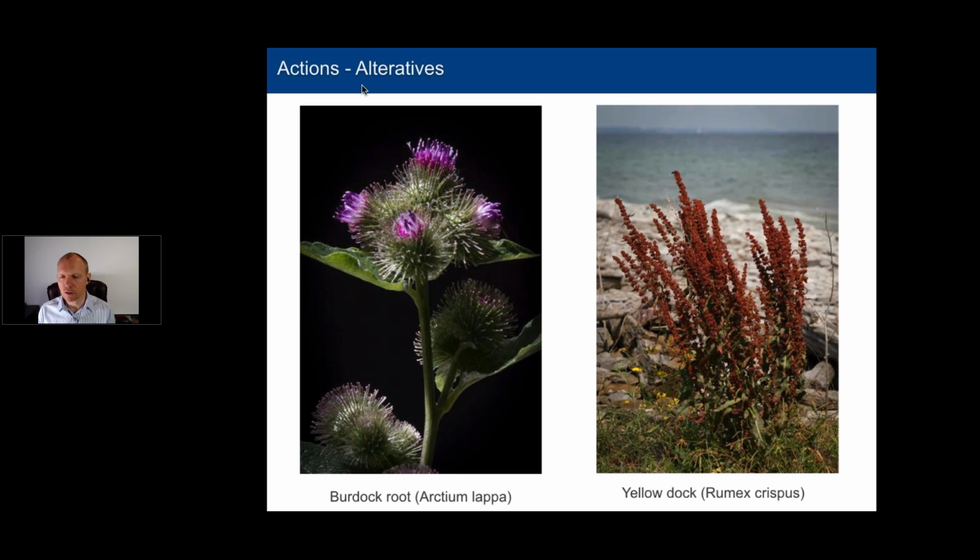So yellow dock is more for a short term, maybe for a few weeks, maybe a month, to help get the skin under control, or whatever kind of issue that they have. I know that it works on the liver. It may stimulate the production of bile and the release of bile. It will also work on the bowels, has an antimicrobial effect. There's not a lot of research on this one, so we're using it more based on its historical indications.